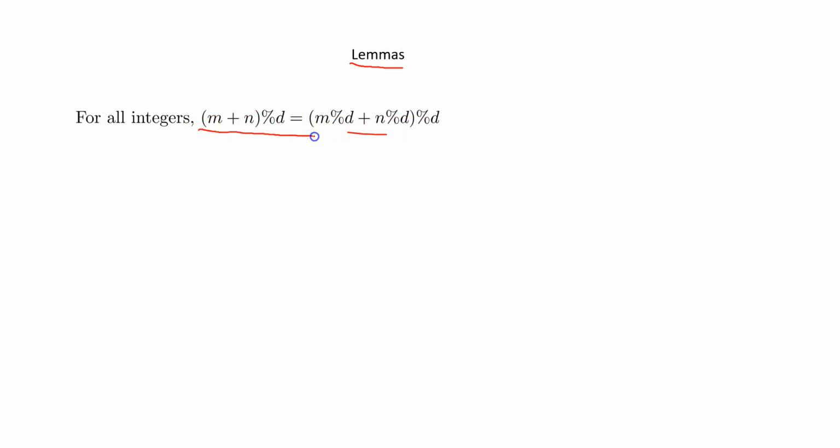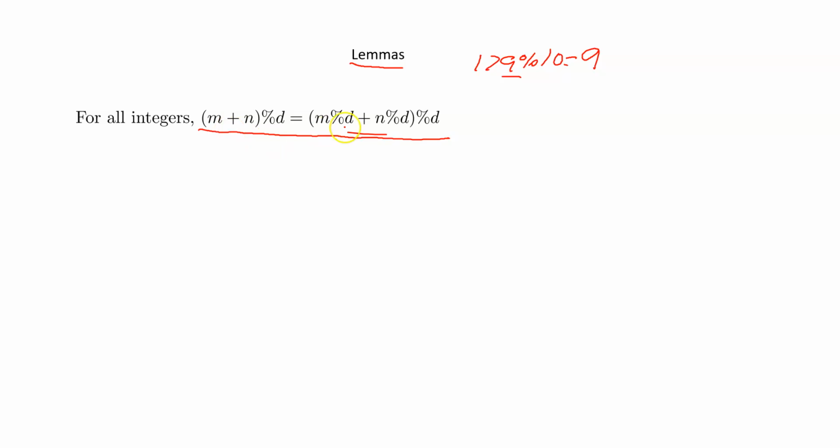It looks pretty nuts, but really all it's saying is that if I take the sum of 2 numbers and then find the remainder modulo some d, that's the same as first taking the remainders, adding them together, and then taking the remainder again. So let's do this mod 10, because mod 10 is really easy. If I want to figure out what 179 mod 10 is, you just look at the last digit. Again, this will work for any number, or any modulus.